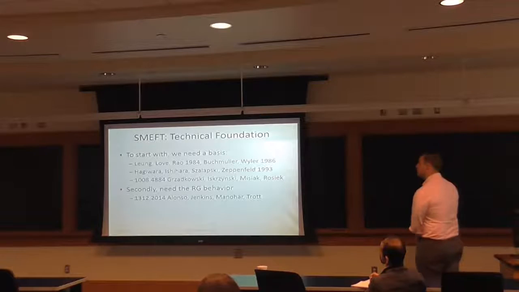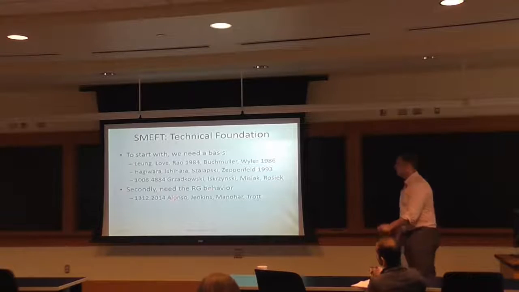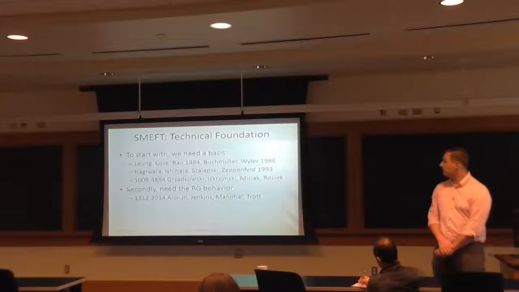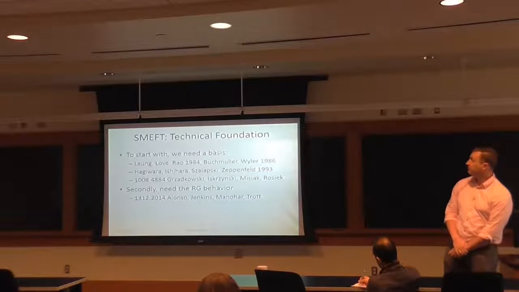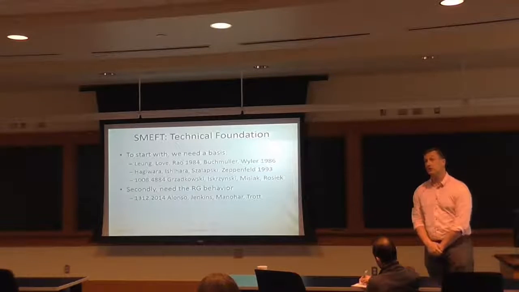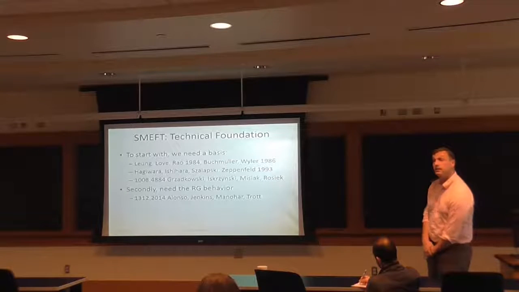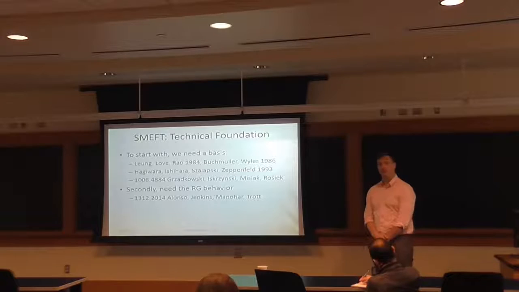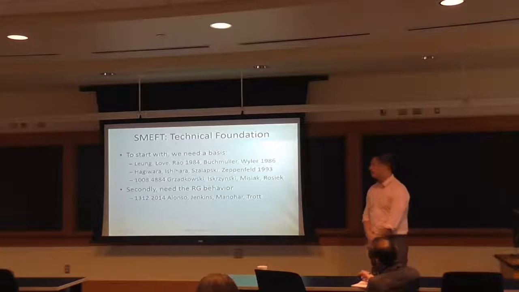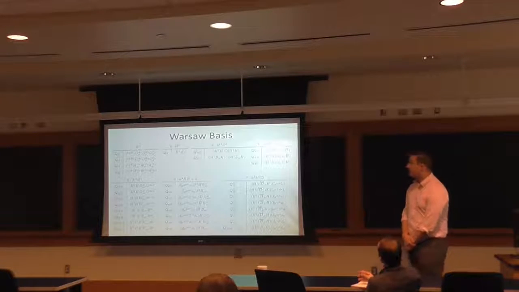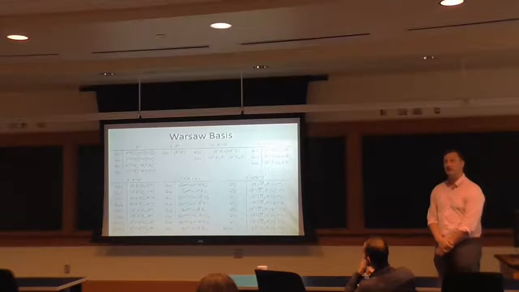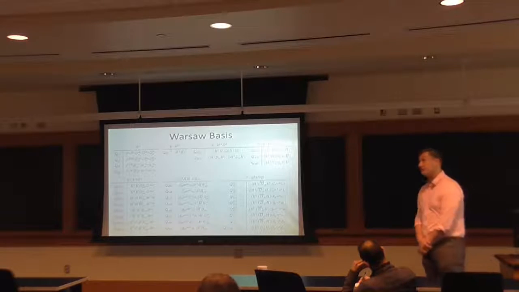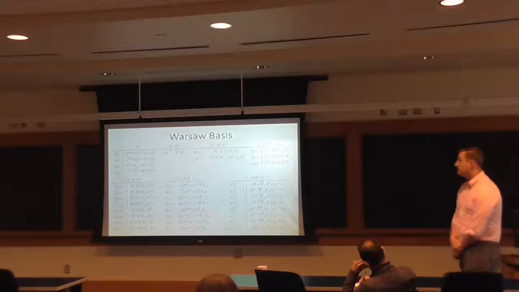And then the next thing that you would want is the behavior of this thing under the renormalization group. And this is actually the final paper that plugged in the last pieces of the renormalization of this thing at dimension 6. There were previous efforts that had done subsets of the interactions before. So this Warsaw basis is now our new best friend if we want to do model-independent physics at high energies, correcting the standard model. And this is approximately half of it.